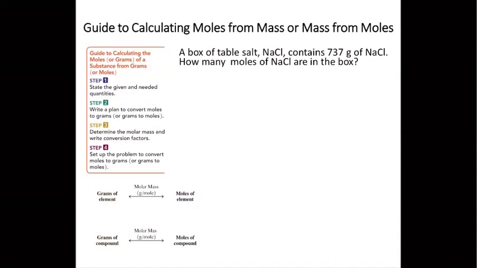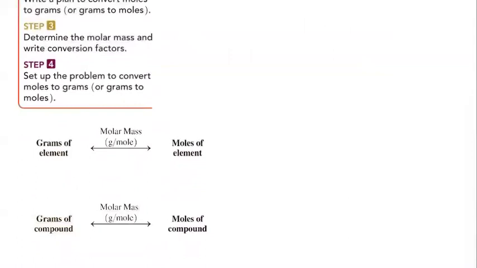So when we are trying to convert between moles and mass in grams, our conversion factor is going to be molar mass. Again, this is just an illustration of the flow chart that I have in the in-class worksheet. For some students that need a visual representation of the actual conversions, that's why I included it on the slides, but understand that they're also in the in-class worksheet. So in this case, we're talking about a compound, and we are given grams of the compound, and we need moles of a compound. So when we are given grams of a compound and we need to find moles of a compound, what we're going to do is divide by the molar mass.